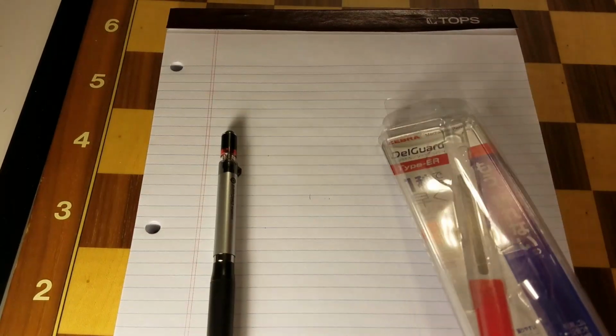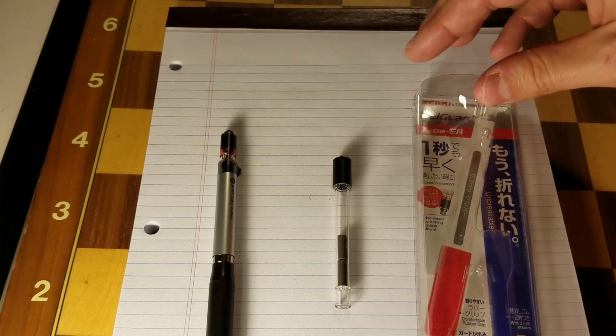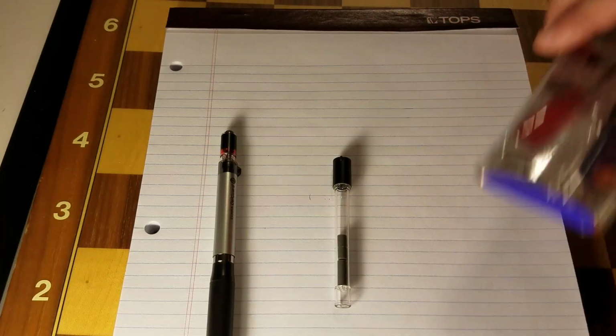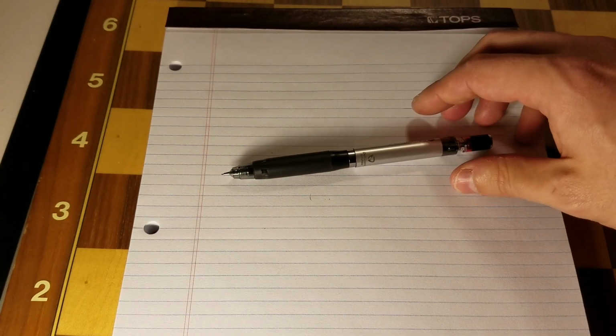And it also came with some extra erasers because the big gimmick of this pencil is the fact that it has a unique eraser mechanism system. And yes, I really do mean mechanism. So in terms of eraser mechanisms, most erasers are just in a standard dock where they're there. And of course, Pentel and many other companies lately have been coming out with twist mechanisms for their erasers. But this mechanism is really unique, and I want to showcase it for you.